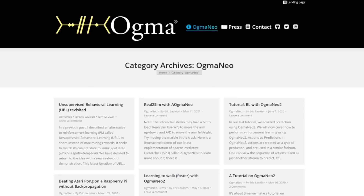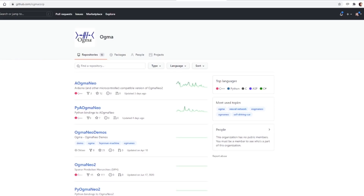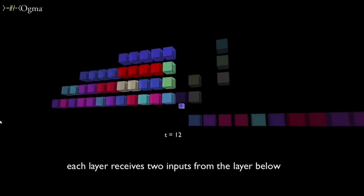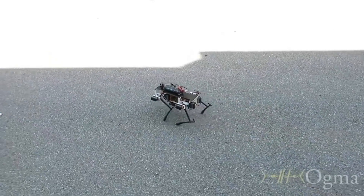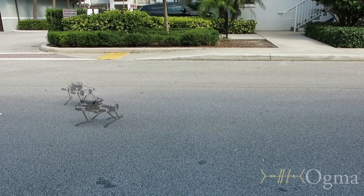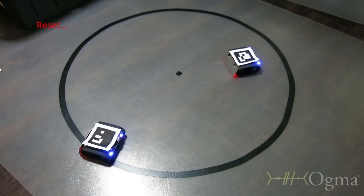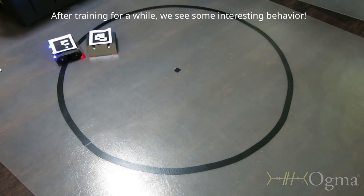I sought help from Ogmacorp, a startup that makes machine learning software. Their Aogma Neo software is lightweight so it can run on low-power devices — there's even a version that runs on a microcontroller. The software is open and available on GitHub, free for personal use though commercial use requires a license. Ogmacorp built their software on neuroscience, matching state-of-the-art deep learning algorithms but with the self-organizing structure, flexibility, and efficiency found in the human brain. Generally Aogma Neo is used for reinforcement learning. Demo videos on their YouTube channel show a robot dog learning to walk better using optical mouse-style velocity feedback, and a pair of sumo bots whose positions are tracked via machine vision — initially behaving randomly but learning to push each other out of the ring after several rounds of training.